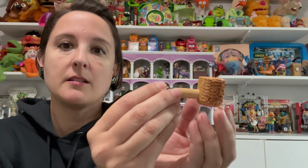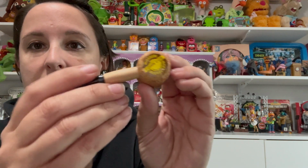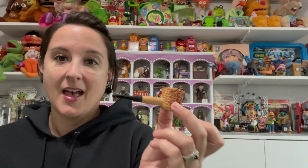Okay, the next item is teeny tiny. Just this little guy right here. This is an authentic corncob pipe. I think it has a tiny bit of breakage from the corncob, but it has this little sticker on the bottom. Missouri corncob, made in the USA. I have absolutely no idea if this will bring any kind of money, but I just chucked it in because it was very small and interesting. And sometimes I just like to look things up. It's interesting for me to learn new things, even if I'm not going to make a bunch of money on it.